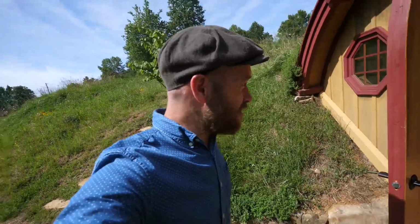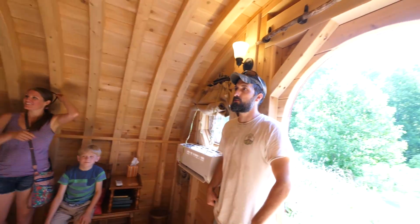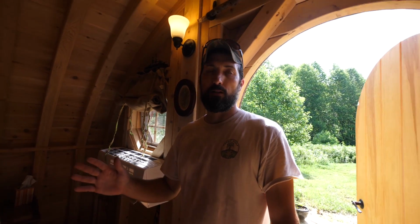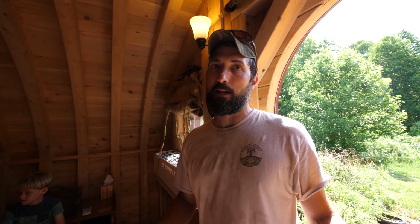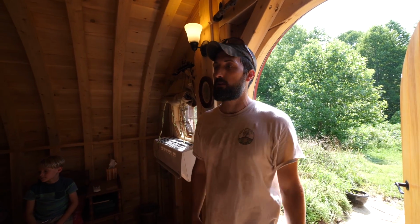Let's check out the bedrooms. Could you guys sleep in here? Yeah. Would this not be awesome? It's amazing. That's the Murphy bed, man. You want to show them how it pulls down? Do you really have to cool it that much because it's under the ground? In the hot summer months, yes. For like 9 months out of the year, it's perfect with nothing. Wow. But we have the AC units for when it doesn't get any cooler than 80 degrees or something, you really need it. Okay. And in winter, these things are built for winter. They stay super warm in the winter.